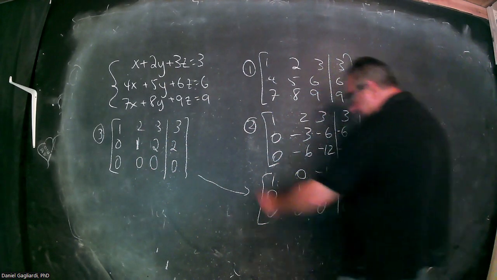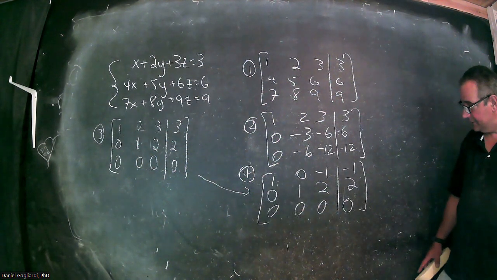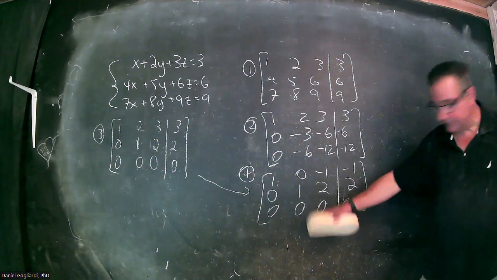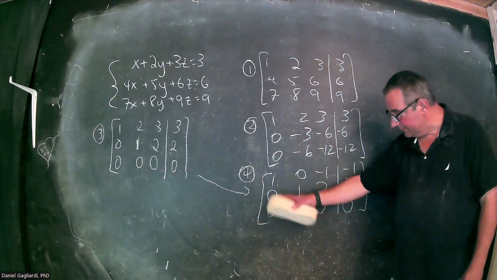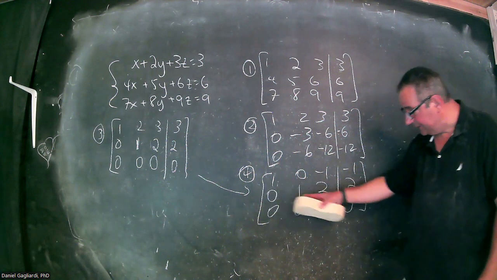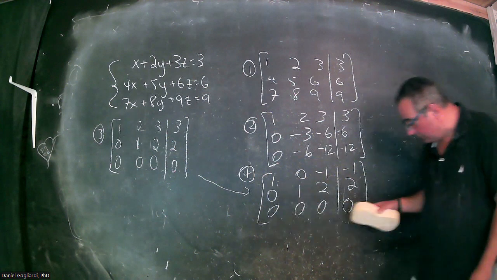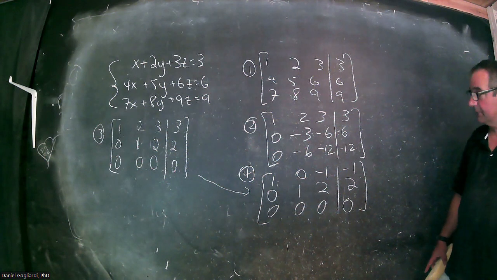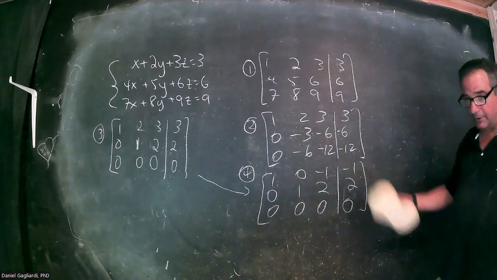Well, look, folks, in step 4, we've achieved our stated goal. We've reduced an augmented matrix to reduced row echelon form. You see we have a leading 1 here, zeros elsewhere. The next leading 1 staircases down, zeros elsewhere. And the third row does not have a leading 1. So that's fine. This is reduced row echelon form. Okay, so we've completed the second part of the algorithm.